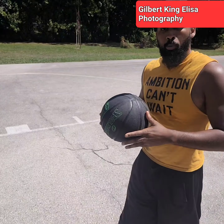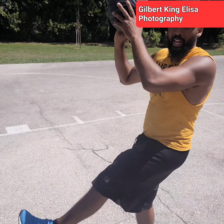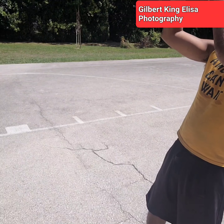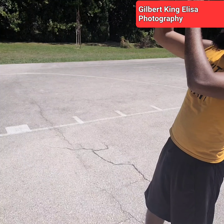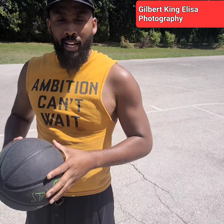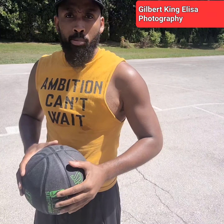Let's say if you're a right-handed player, you're pushing off on the right leg and you fall back. It's almost like you're in a seated position, and let your left leg kind of glide you through the air and just kind of sit there, still guiding the ball, and create an arc with your right hand as you fall back and release it towards the basket. It's a move that was made famous by Michael Jordan in most recent memory, and also something that's been emulated by players like Vince Carter and also Kobe Bryant.